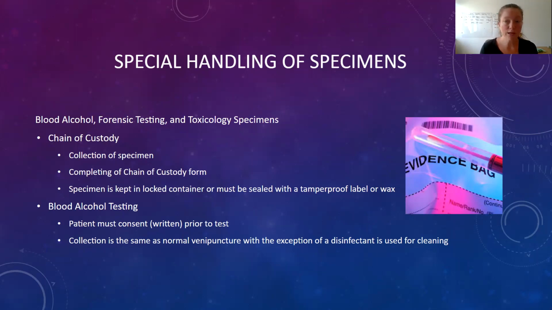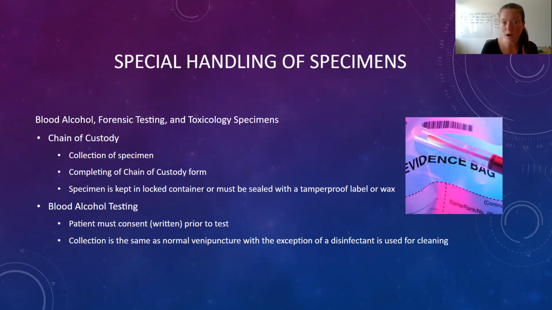Forensic testing and toxicology testing, we're going to talk about that real quick as well. Forensic testing, usually when we think of forensic testing, that's trying to link one person to another person or a person to an object or an event. So this is typically done in response to trying to figure out a criminal proceeding, right? Something happened and we're trying to figure out evidence for it. So this is going to involve chain of custody procedures as well.